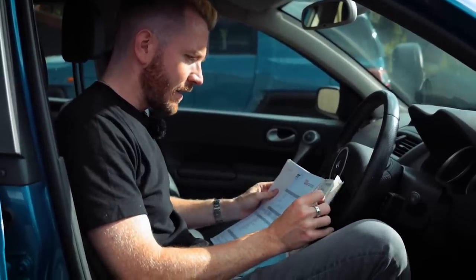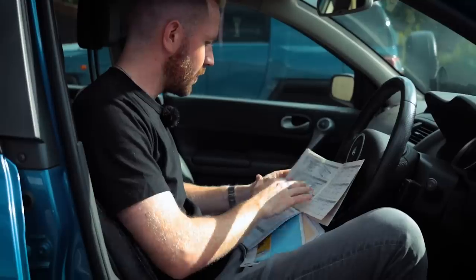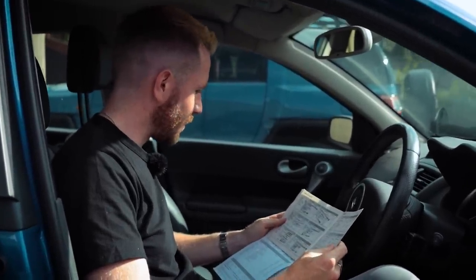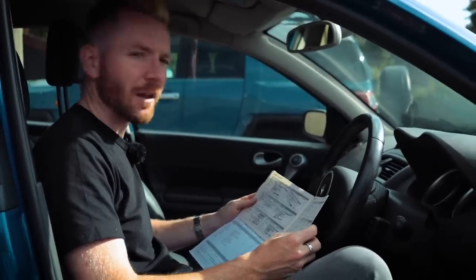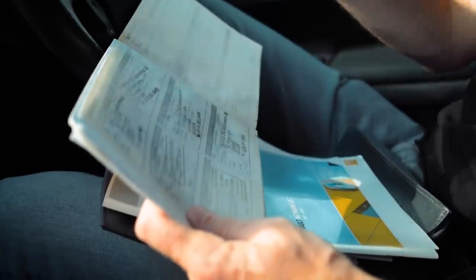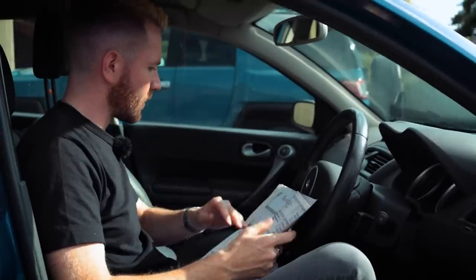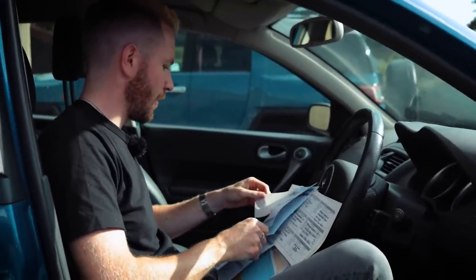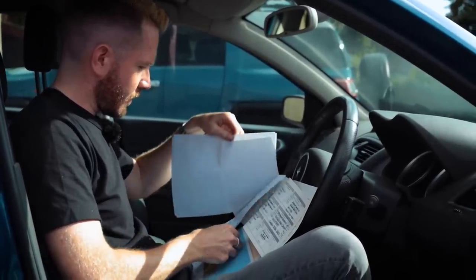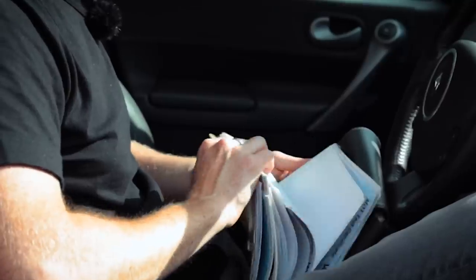The service book used to be in the back of the owner's manual. Oh look — loads of history! Serviced in 2009 at 10,000, then at 20, then at 26, then at 35, then at 42, then at 54 — oh wow, there's even more. I was going to scrap this car, I really was planning to scrap it, but there might be a little bit of life left in it. It was last serviced in December 2020 at 84,000 miles, so it's done 10,000 miles since then. Way better than expected. We've got additional bills here as well — new battery. That's added a little bit of value to this car. We've got all the old MOTs as well.